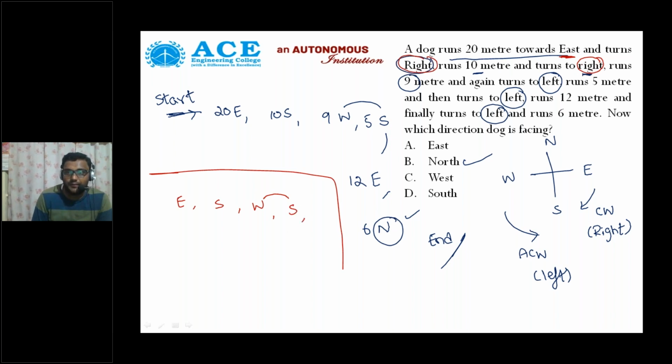Again you are using left, okay, fine. Now again left you have to go. From south, left means east, anti-clockwise. Again you have to take left, meaning we are getting north finally. So which direction the dog is facing is north. Whether it is left or right depends on that, you have to know. Okay, let's see the next question, friends.